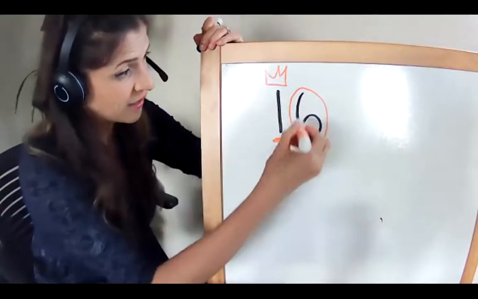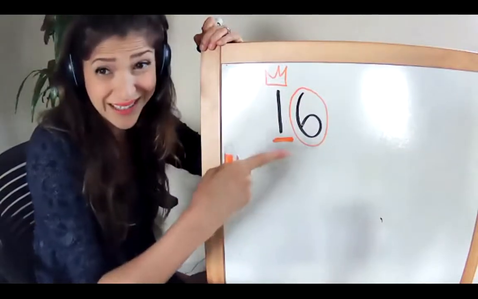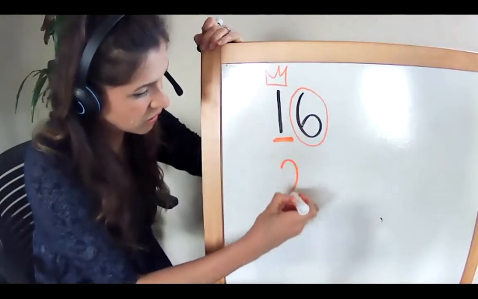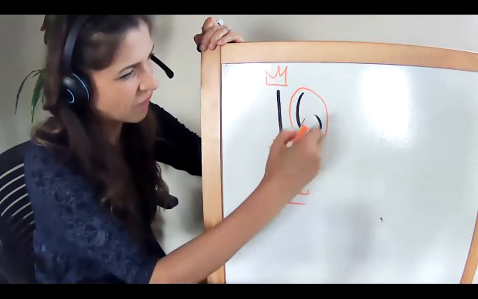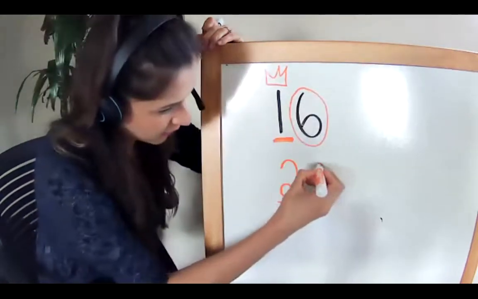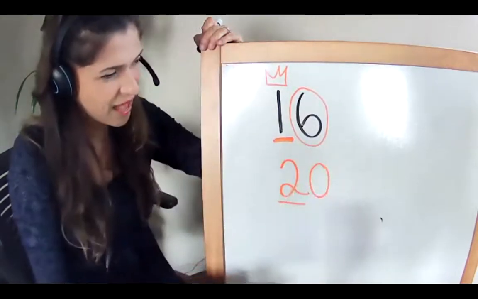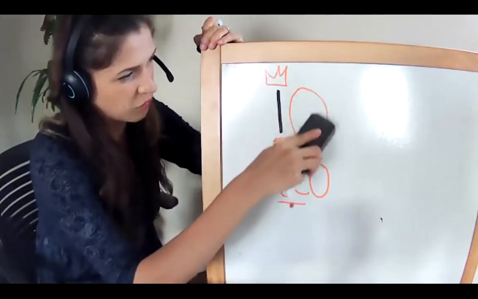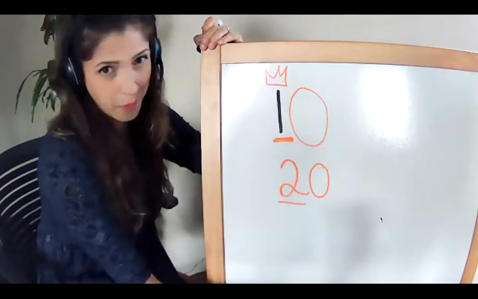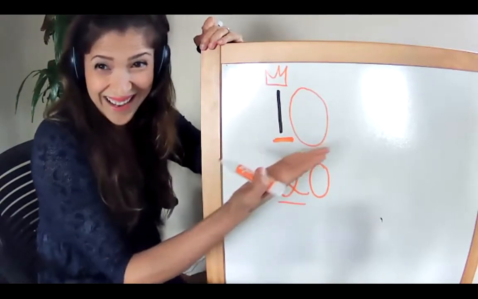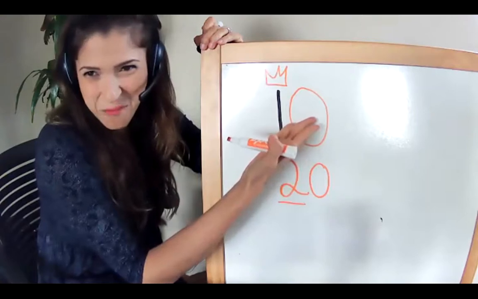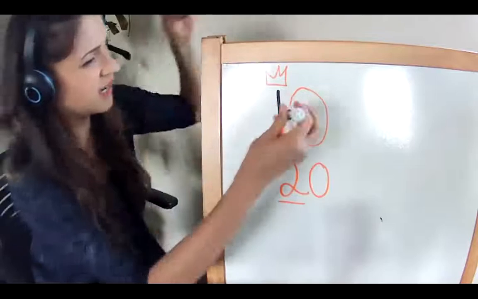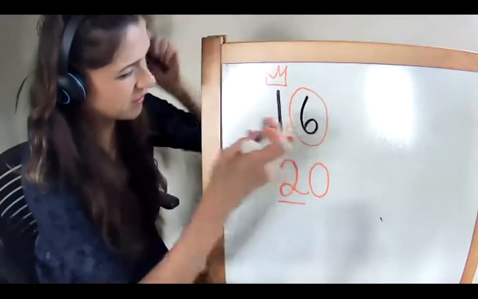That 1 is going to use that 6 to raise its power to a 2. And guess what? I've used you. Off with your head. You are nothing to me. By the way, what do you notice? I need to erase that 6. It became a 0 now. The number I circled became nothing. All right, so that's 16. Now I don't need him. That's 16 rounded to a 20.